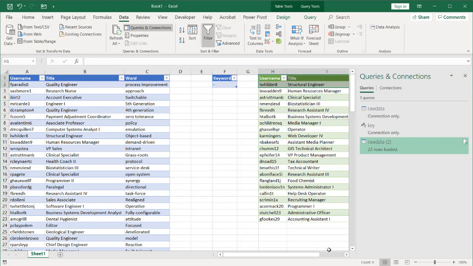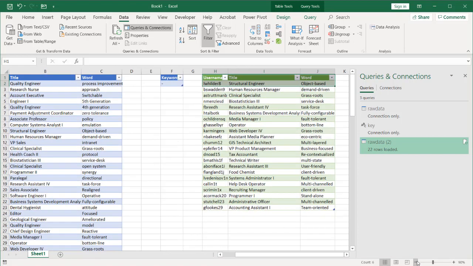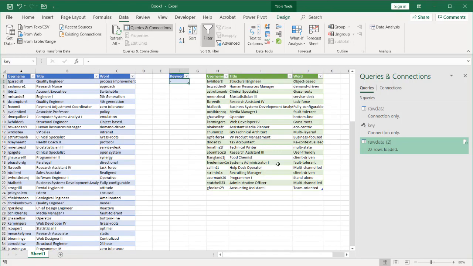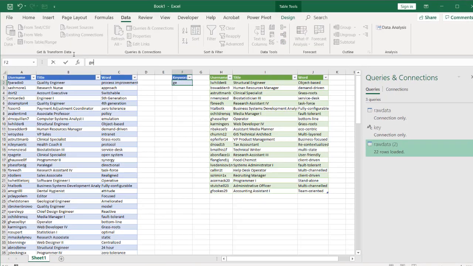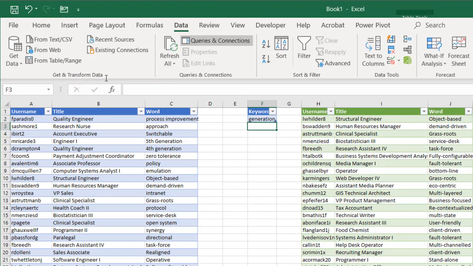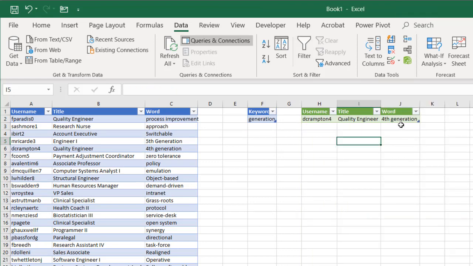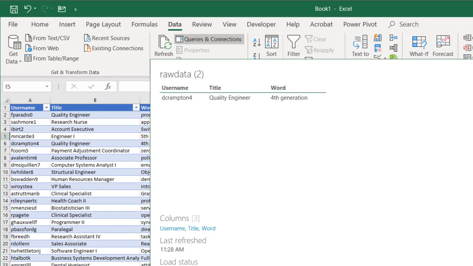Let's move this over a little bit so you can see that, or just make it a little bit smaller here. So let's see about our case sensitive data, and we'll see that it didn't work here because we need to add one more extra step. If I type generation and right click, refresh, now you notice it only brought back that line. We wanted to bring back both records here, and so we just need to change one more thing here.